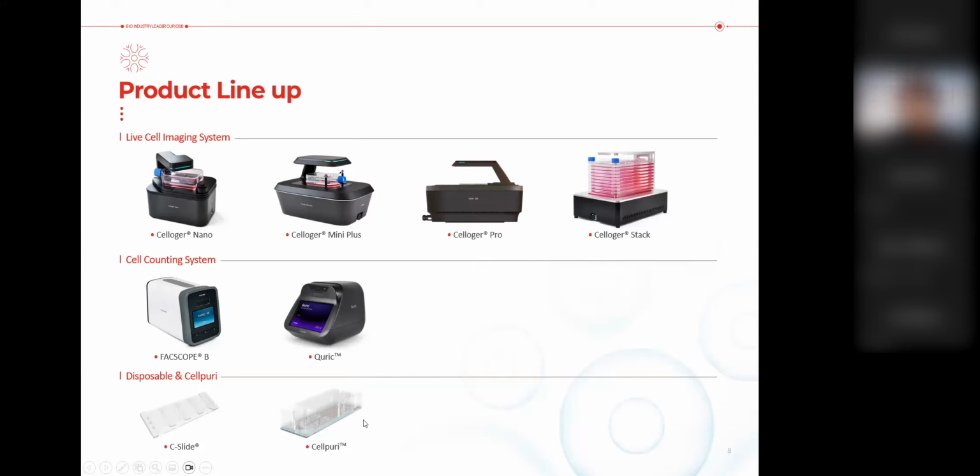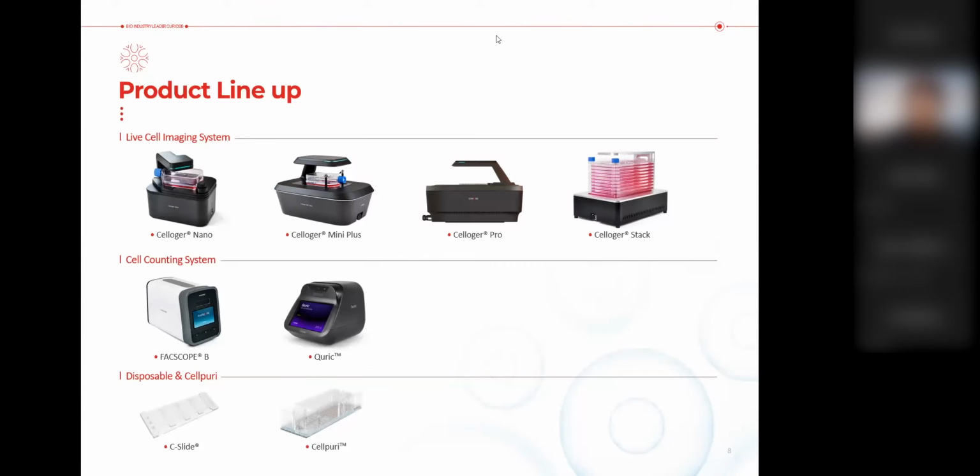This is trademarked as a filterless filter, and it enriches a cell sample 20-fold. If you want more information about the disposables or the cell counting systems, you can contact HB Instruments anytime, and I'll give you an intro to that later as well.